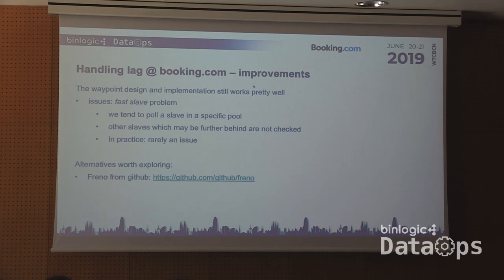There's an alternative which we've not actually got round to trying, but one day I might have a go at that, something called Freno by GitHub. And that basically allows the app, what it does is it basically says, I want to write, can I? And Freno says yes or no. And there's some configuration in there. And then it says, okay, well, I'll write. And then it goes, I want to write, can I? And maybe Freno says no. So you have to wait, then you try again. Can I write? Yes, you can. So it's a bit of a cooperative thing, and I think the DBAs can control which apps can write more and less. But that's good.